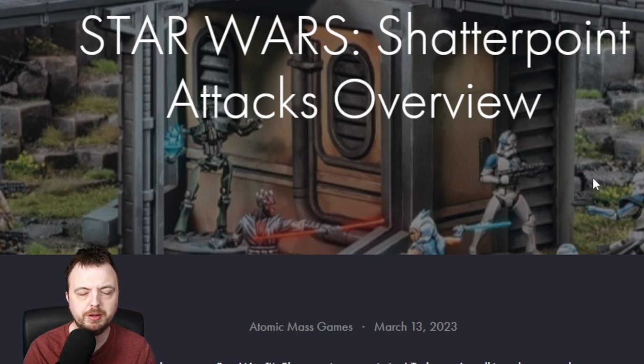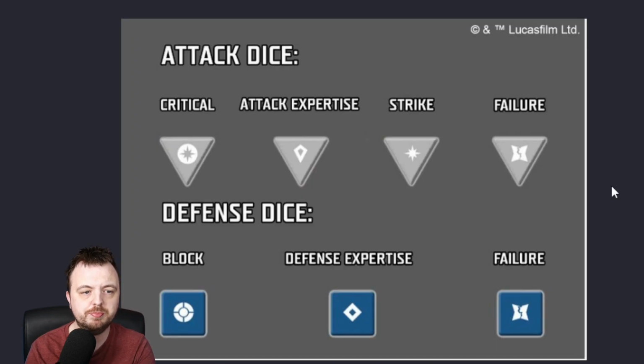The first one is going to be about attacking, and this is very interesting because it's attacking and the dice as well. And yeah, it's very intriguing. This image basically explains the dice. The attack dice is at the top, the defense dice at the bottom. What's interesting is there is no blank, there is actually a failure icon which is the same both on the attack dice and the defense dice.